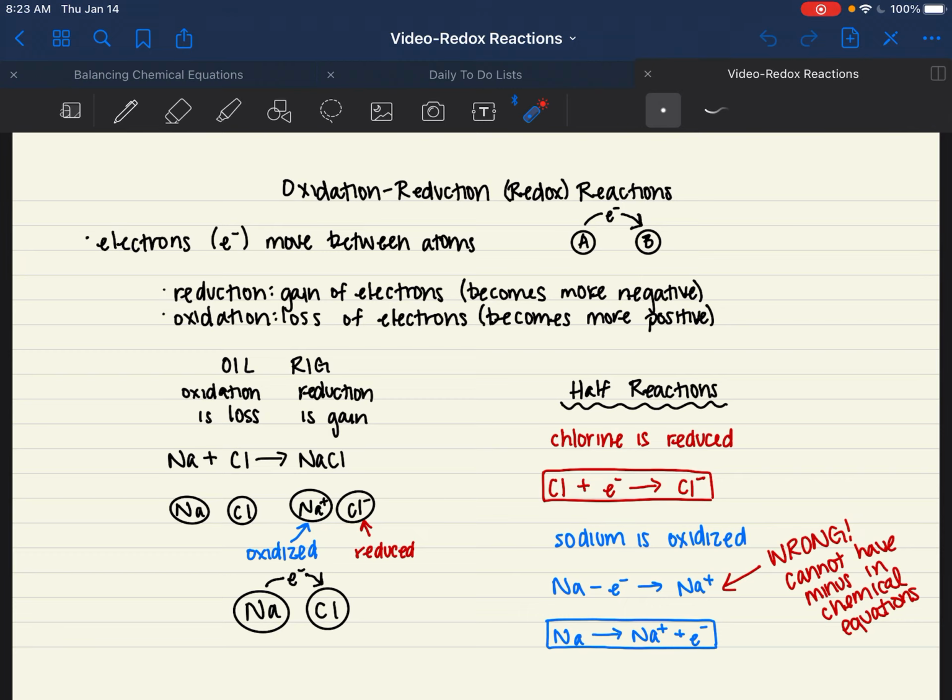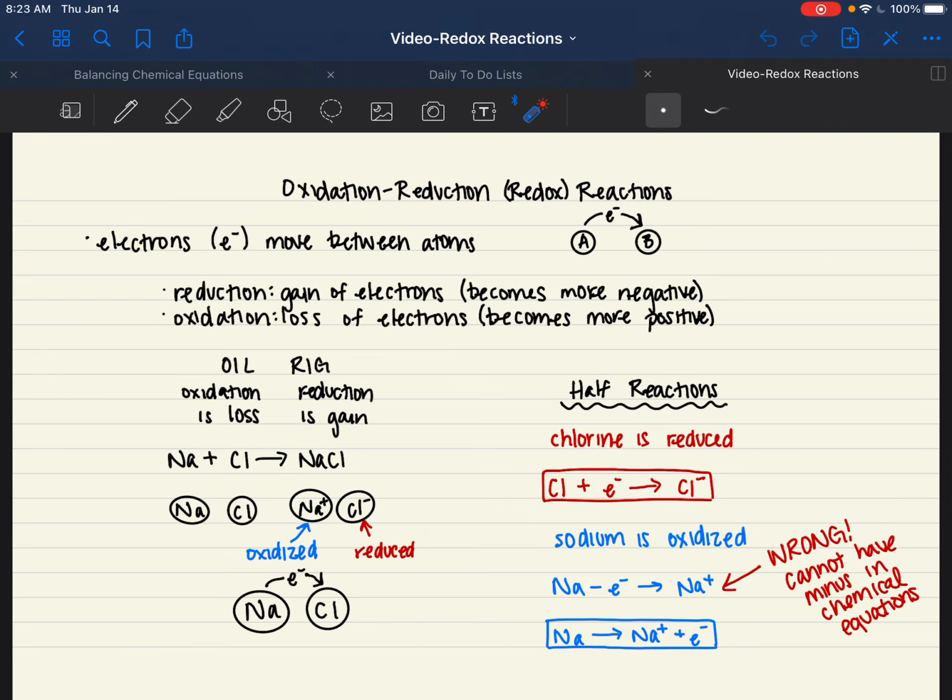So in this case, sodium, because it is in that first column of the periodic table, it likes to donate electrons. So it likes to become a positive 1 charge. Chlorine, on the other hand, which is one of our halogens, likes to accept an electron, so it becomes more negative. So sodium, in this case, has been oxidized, while chlorine has been reduced. And you see that electron going from sodium to chlorine.